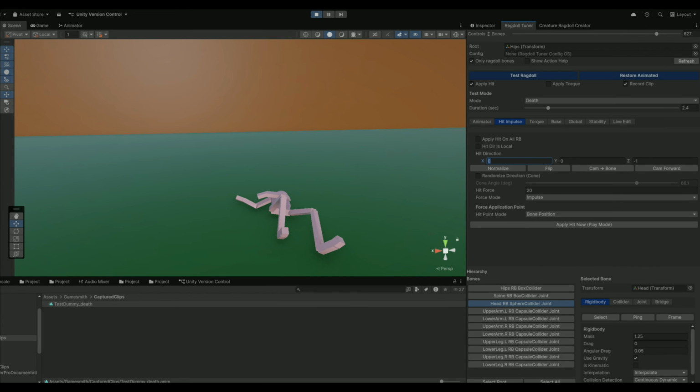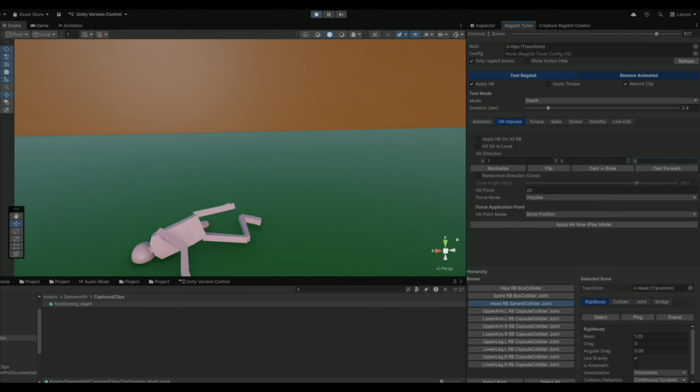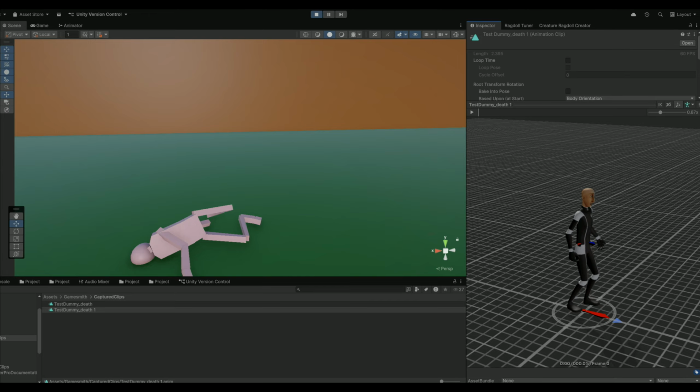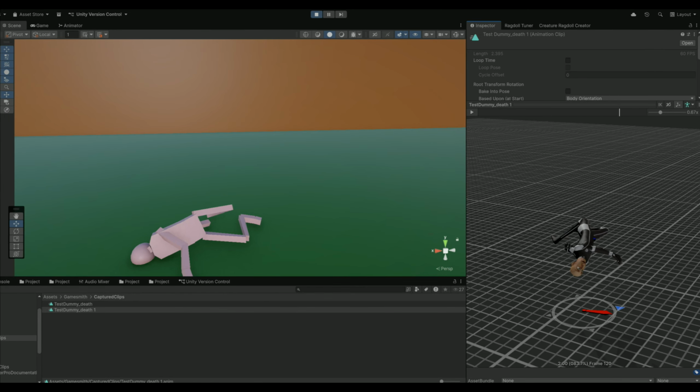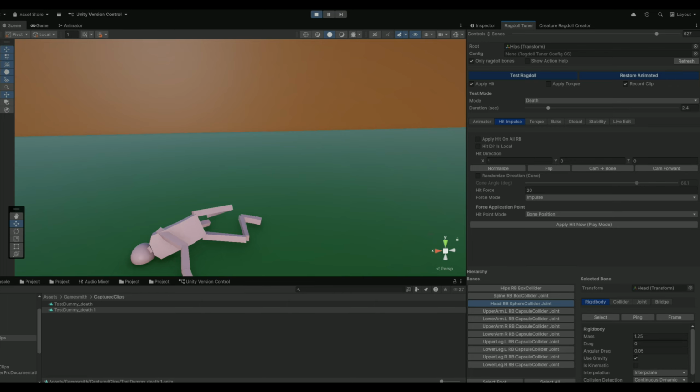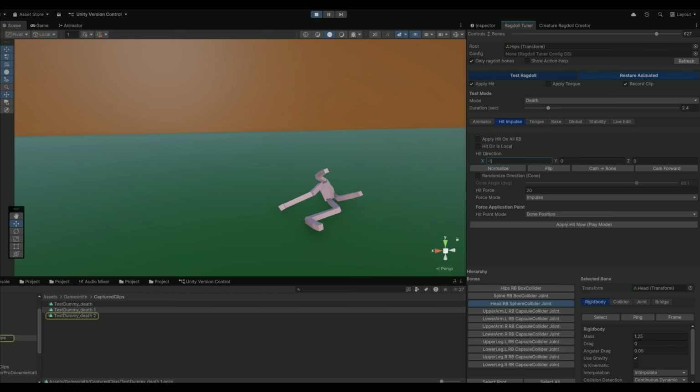We can choose a different direction, X instead of Z. We go minus in the X. We go to different bones.